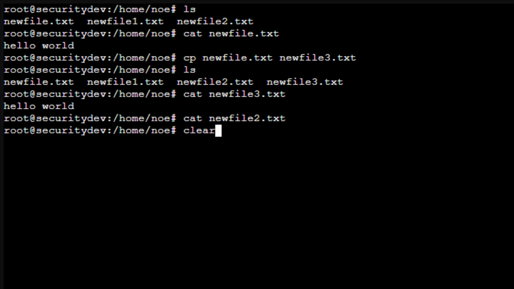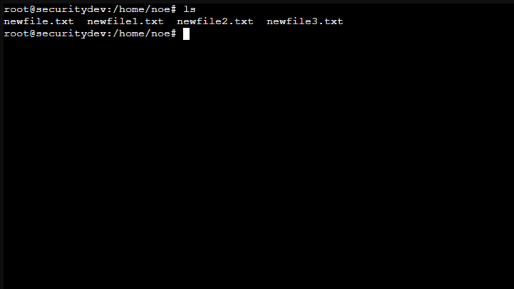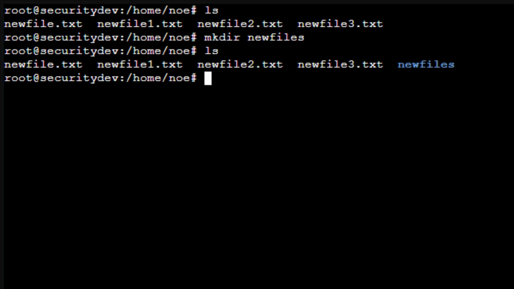Okay, so let's do the clear command. And we already learned how to remove these files. Let's do something else. Let's make a subdirectory in here. So we're going to say mkdir new files. And notice the color difference. My text files and my directory are different.